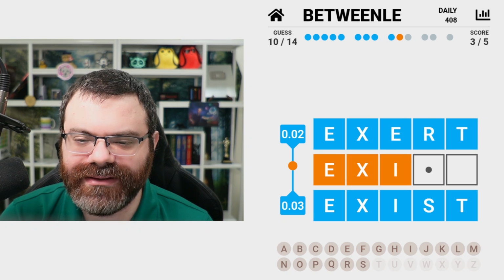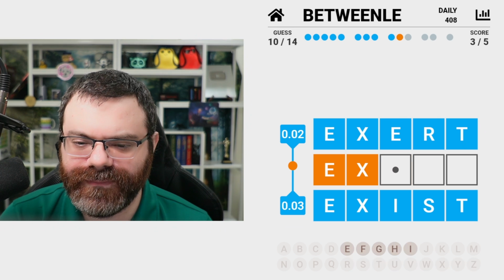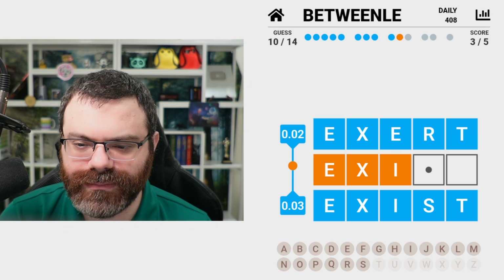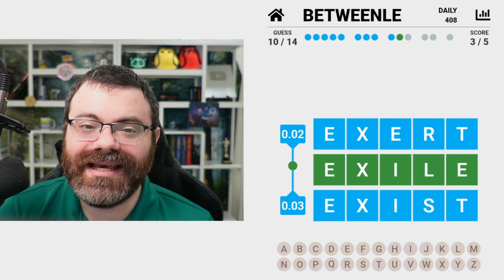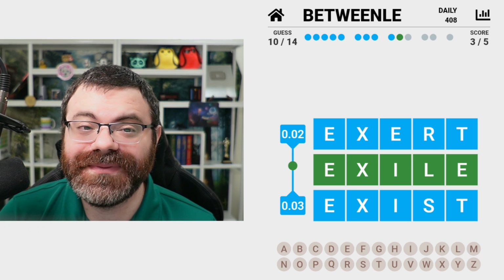Is there an EXI? I feel like it's EXE. I don't see how it's F or G or H. So it's EXE or EXI, and it's either a late E or an early I. Maybe there's an early I, like exit. How early can I make this? Exile? There we go. Okay. Got it. Exile in 10. That's pretty good. Exile is a tough word for sure. Well, how'd you do?